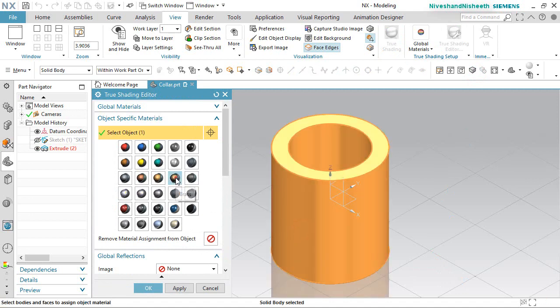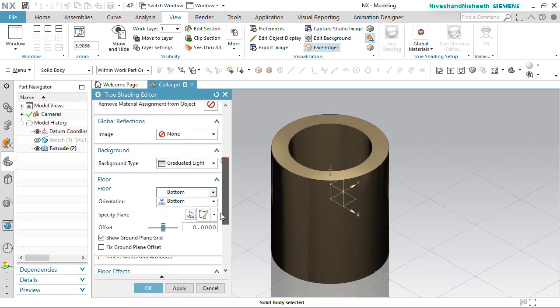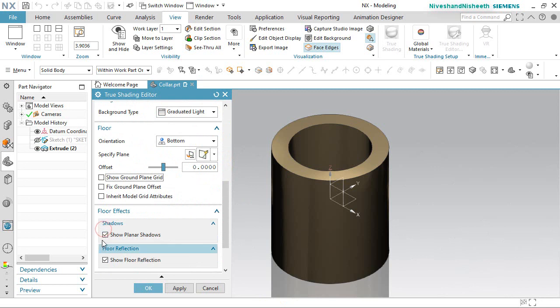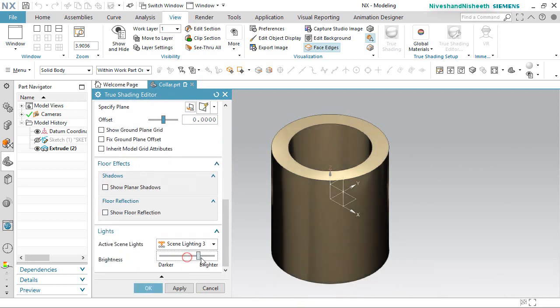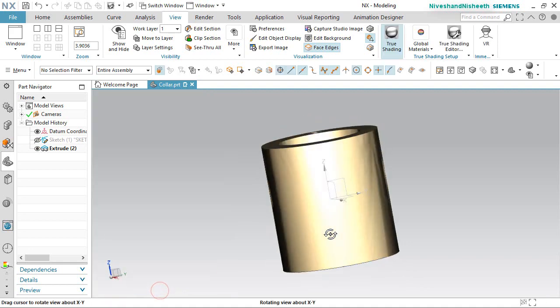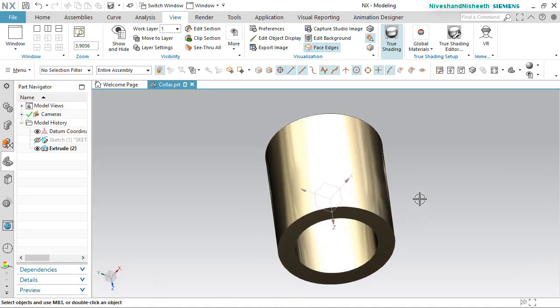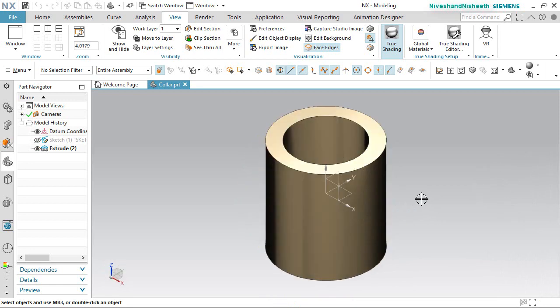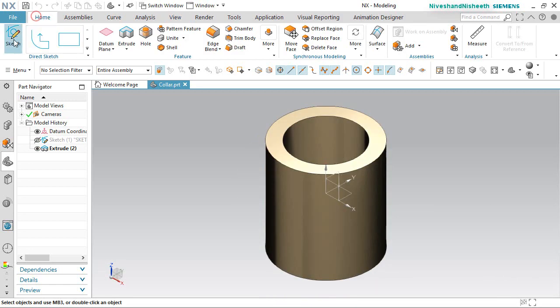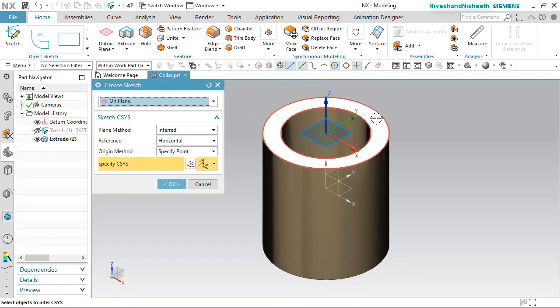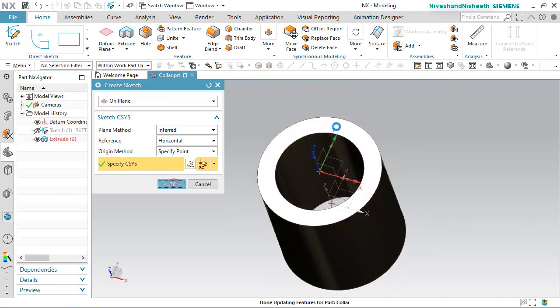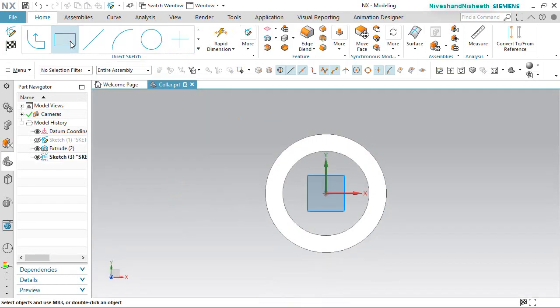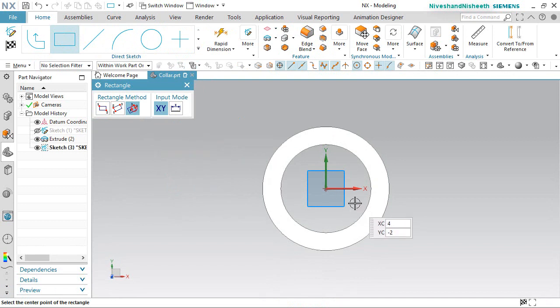Change the material of the part as brass. Okay, my part is looking perfect. Now select the front face, sketch, draw a center point rectangle on here.